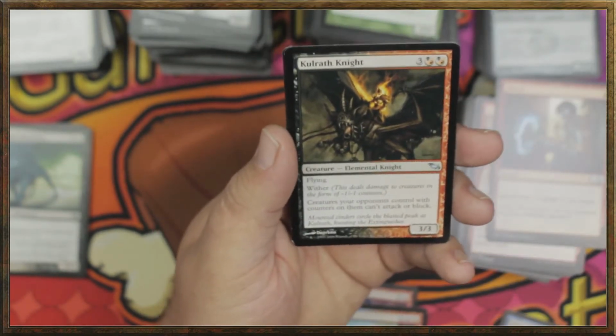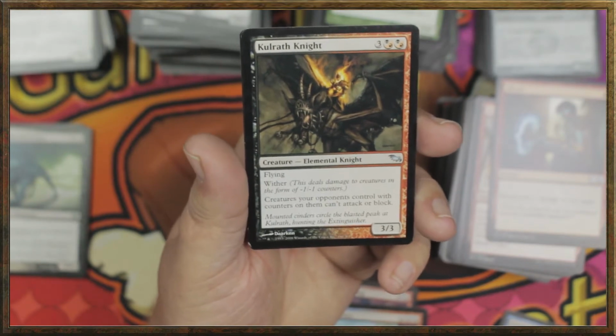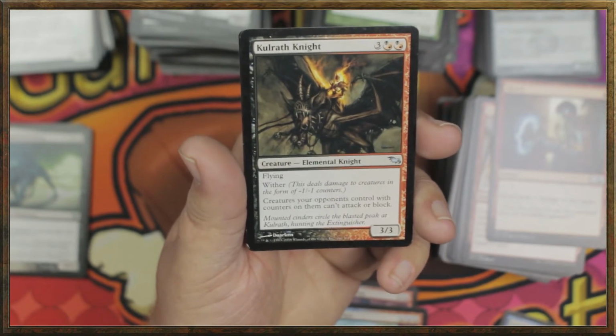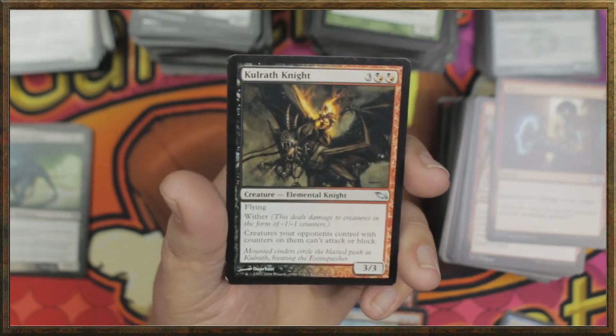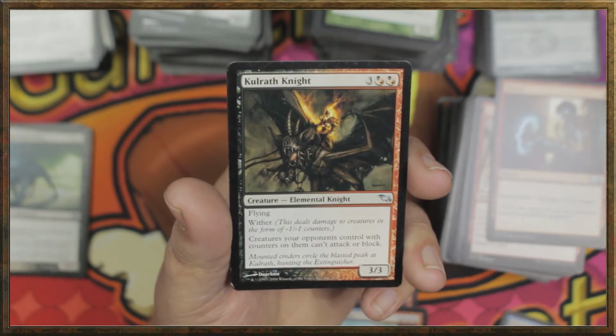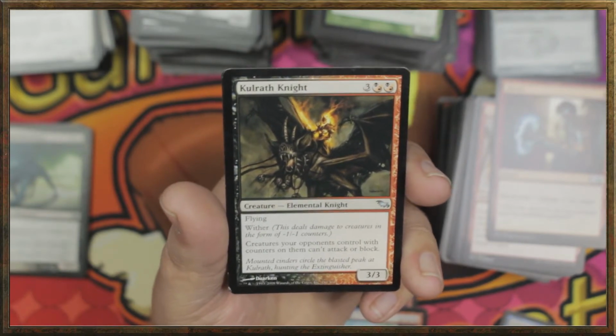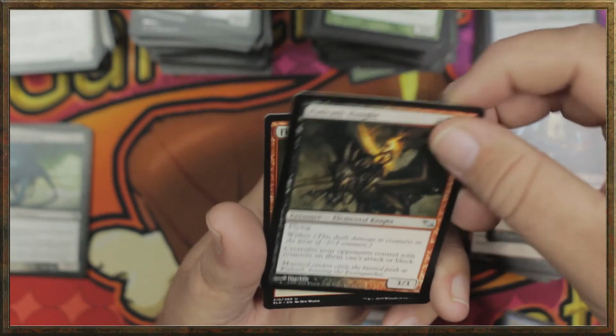Another Crag Puca. And we've got a Kithkin Knight with Wither. This deals damage to creatures in the form of -1/-1 counters. Ooh, okay. Creatures your opponent controls with counters on them can't attack or block. Oh, okay. And it's got flying. That could be really good.